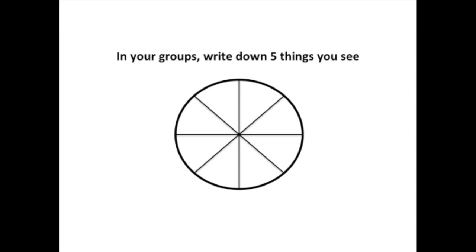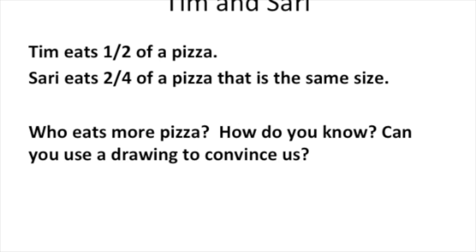Right? It's a great question for kids. It's so great listening to kids say it's a circle because. They have right answers, they have wrong answers. Good. Actually, gang, it's a pizza. So, this is it. 4 slides, and I've taken care of... Tim eats a half the pizza. Sarah eats 2 quarters of the pizza the same size.